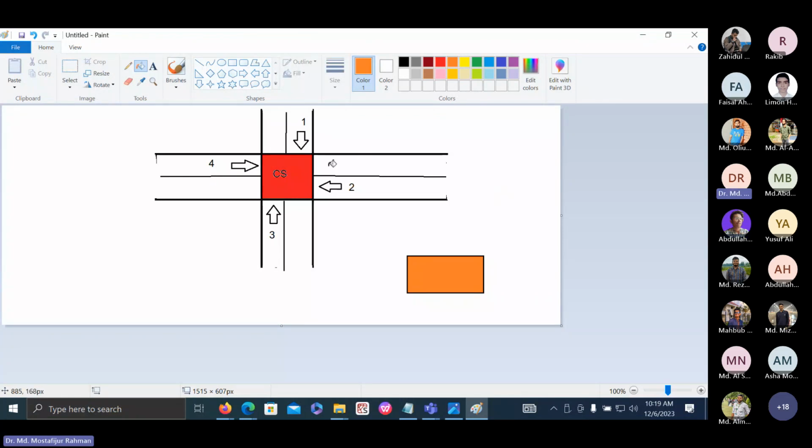Synchronization means stopping one from entering and letting someone else enter, one by one. If this place is not one by one, it depends. You can give entry to two cars together, which means two processes can access the critical section together. It depends on your program how you want to set the critical section access synchronization. For example, if your classroom door is very narrow, only one person can enter. That means synchronization is one by one.